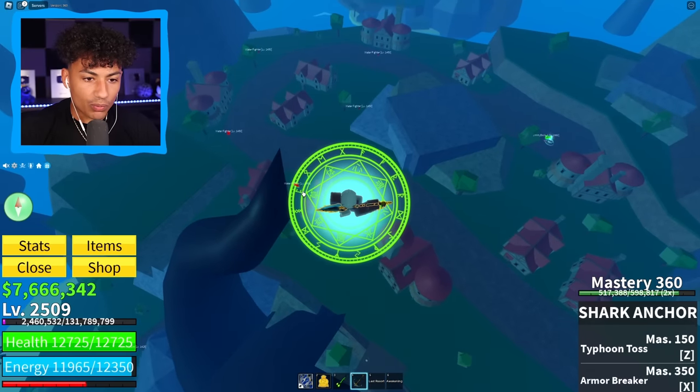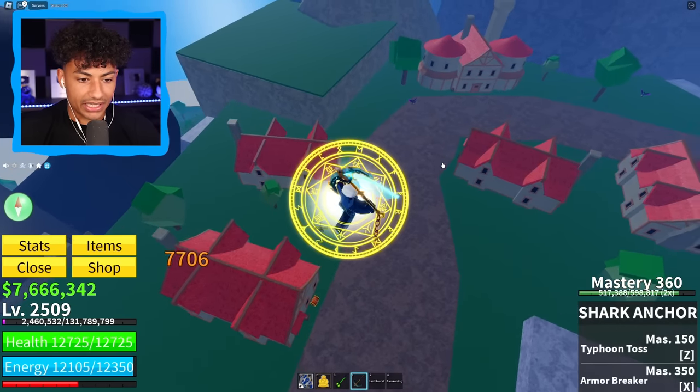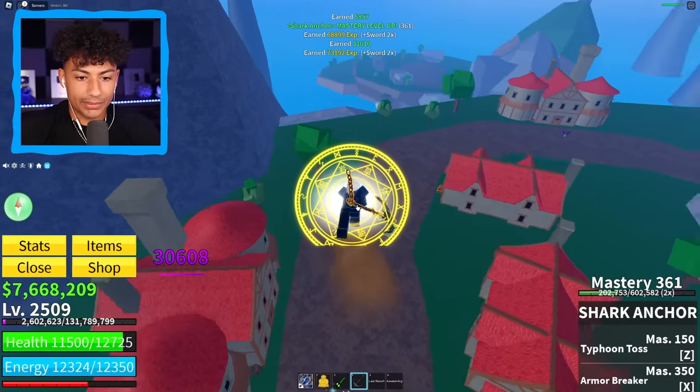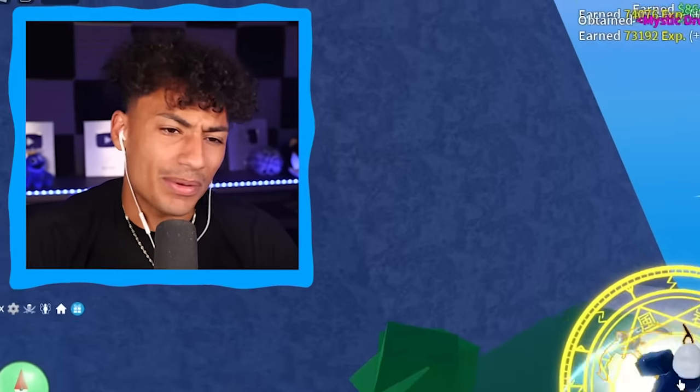Wait, there's 5 up here. 1, 2, 3, 4, 5. Oh, yeah. No, I'm staying up here. Yo, what's up, boys? Give it to me. I need 10, okay? He did not give me one. Give me one, please. Okay, he didn't give me one either. Please, come on, please. Just drop me one, please.